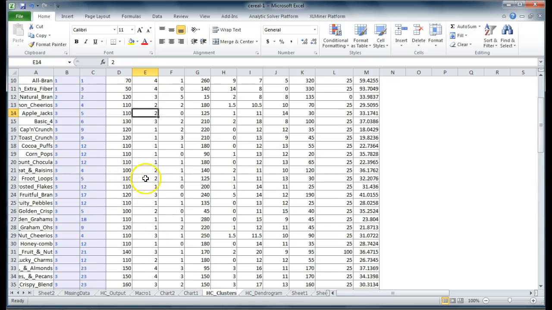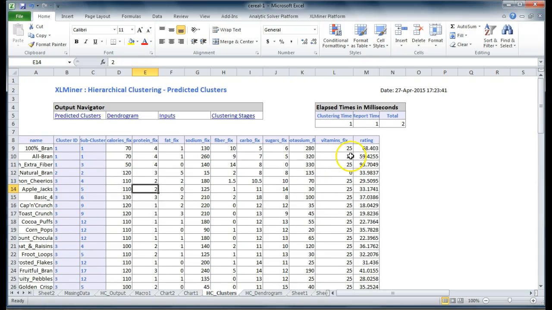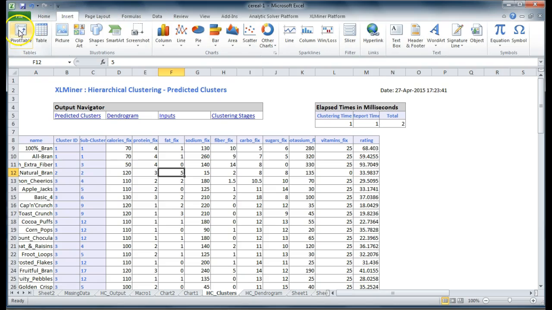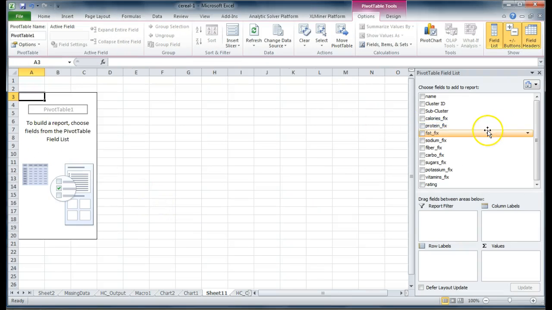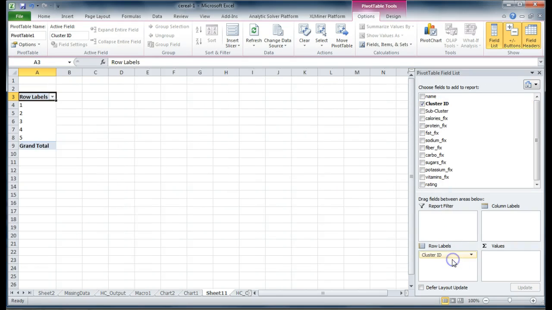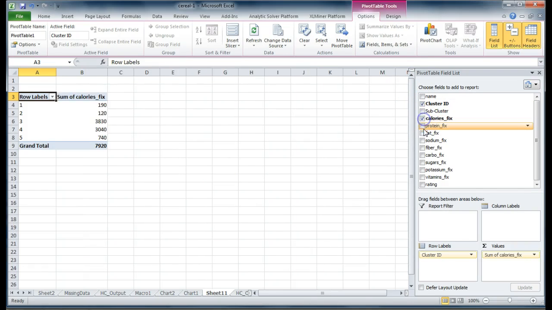Now, we next want to figure out the centroid of these clusters. We want to find out the average of each of these characteristics for each cluster, and for that we will use the pivot table function from Excel. So we click on pivot table. Okay, and we want to draw a pivot table. So we drop cluster ID as our row label. Then we pick all these variables that we want to be included.